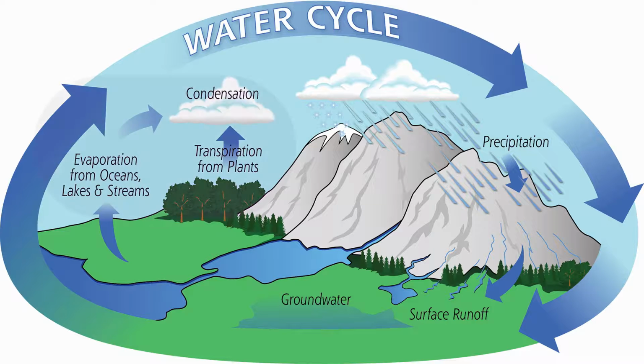Start by looking at water evaporating from the oceans. That evaporated water will eventually form clouds. When the clouds become oversaturated, it will start precipitating, either raining or snowing, and the water falls back to the surface of Earth. That water will either run over the surface as runoff or infiltrate into the ground and become part of the groundwater system. Eventually, the water will make its way back to the oceans, or along the way it will be evaporated again into the clouds, continuing the cycle.